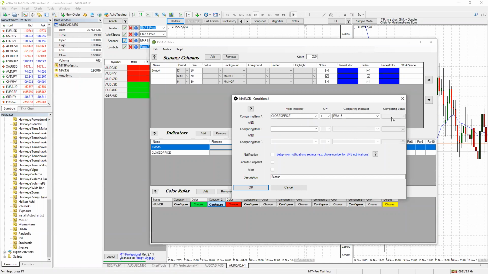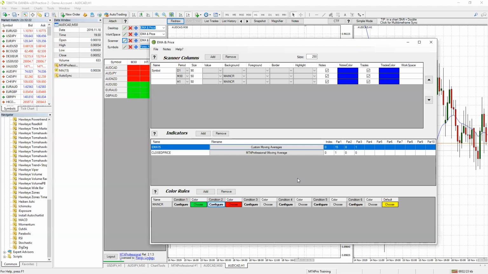If I'm just comparing a simple value, then I can compare the close to a specific line. So if the price gets down below a specific threshold that I want to trigger that. Basically, if you're looking at an overnight low, Globex value, whatever it is you're looking for, you can do the comparisons. Again, when it's bearish, I can define any color that I want this to be. So right now I'm saying that green is bullish and red is bearish. And by default, if it's not bullish or bearish, then it will be yellow. And you can just choose any default color that you want.